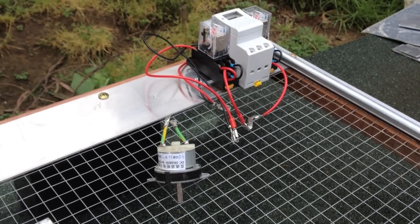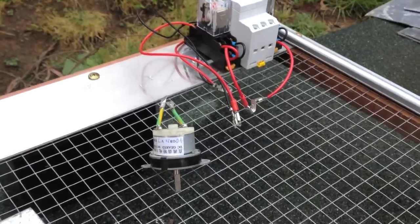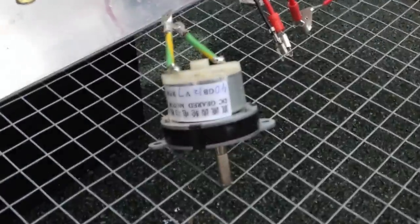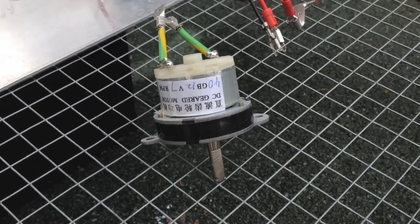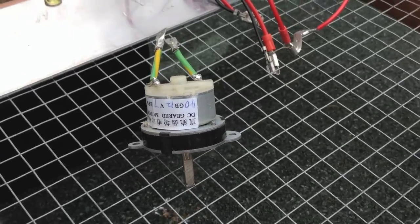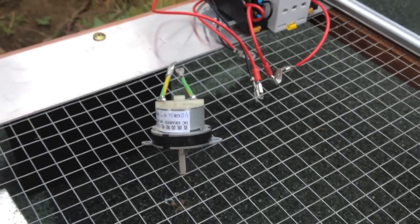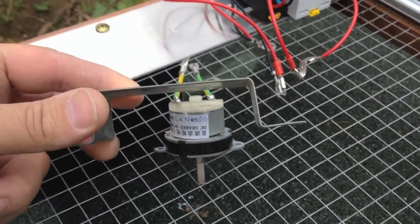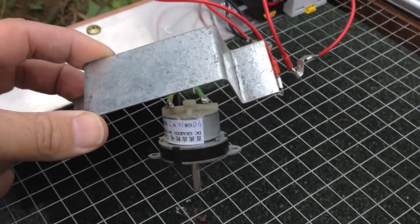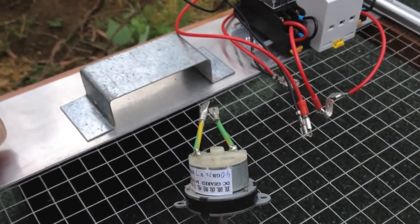Once we've got the electrical components added onto the frame, we need to get our motor assembly organised. The motor we've chosen to use is a DC 12 volt 7 RPM motor — these are easily obtained on eBay and have quite strong gearing, which means at 7 RPM the door is not going to raise too fast or too slow, but it's certainly going to be very strong. We then need to attach that motor to a bracket. This is the bracket we had made up at the local hardware store — you can use a gutter retaining bracket from Bunnings which is about 95 cents.